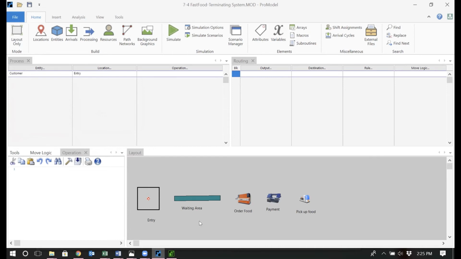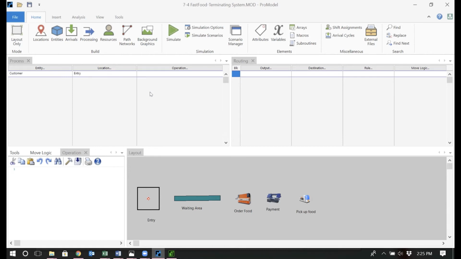Are you guys full? If I'm worried about the waiting area being full, the simulation will take care of that automatically. If there are 4 people in the waiting area and 1 person in entry already, when a new entity comes in, it will automatically be rejected and will not come into the system. So yes, being full is one condition, but ProModel will take care of that for us. What is the other condition I have to consider?